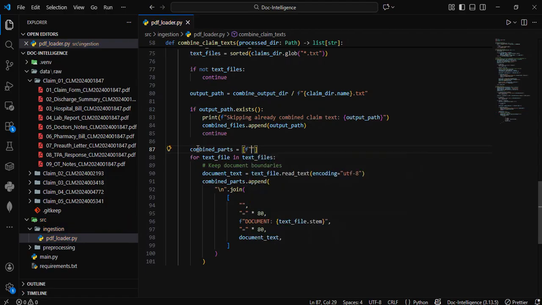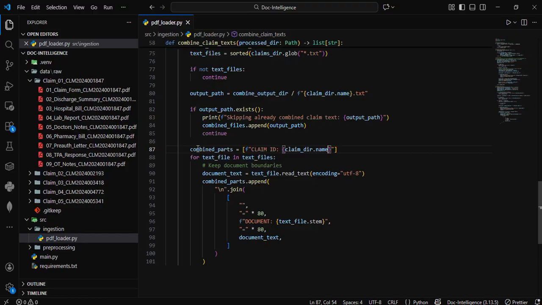I will just write it like this, claim ID, and here you will be saying directory name, and claim dir dot name rather, right? So now this is done, and this is where you are actually going to put that, and that is what we are going to have.